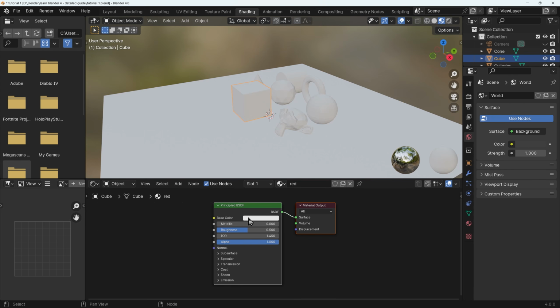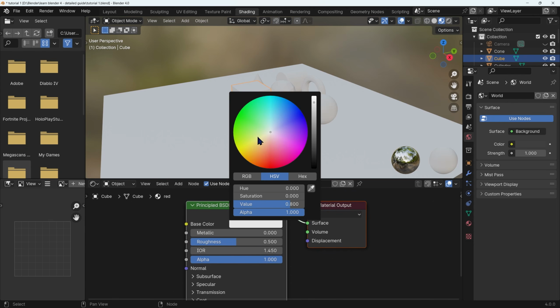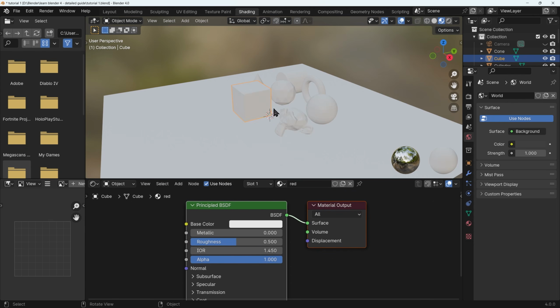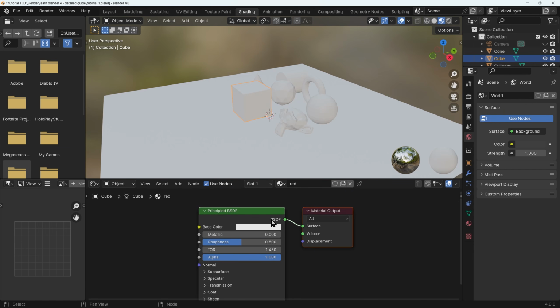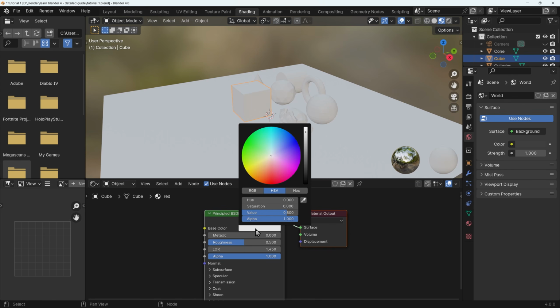So the base color being the obvious one, I'll click on that, and that goes to our color wheel. It's worth pointing out that if I zoom in and click on that, the color wheel becomes bigger. It's a bit distracting because it's overlapping our objects, so I'll just move out a little bit and click on it, and you can see it's a bit smaller. I can then drag this point across to the red.